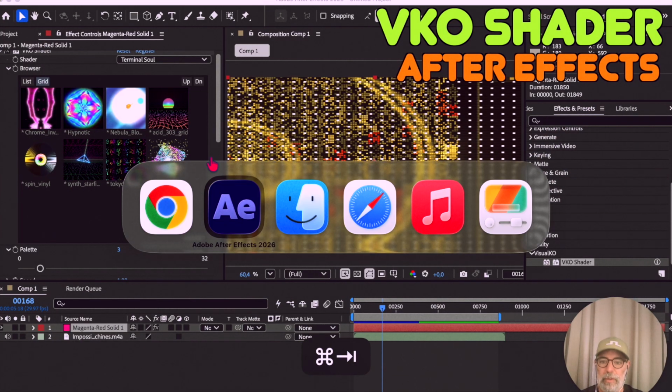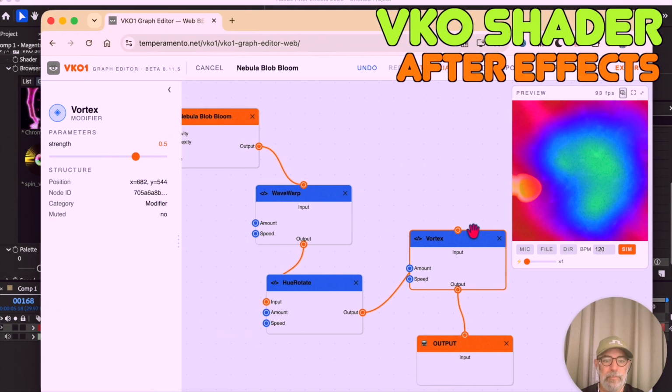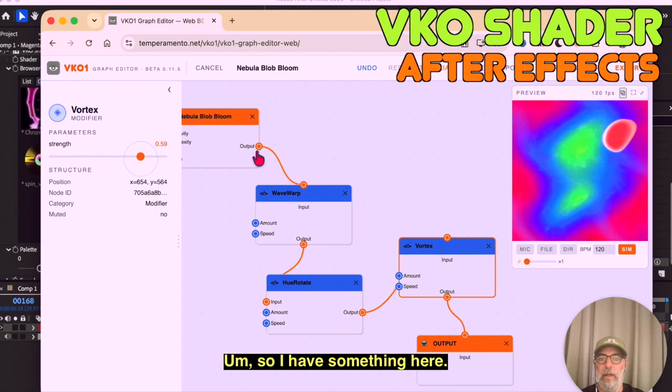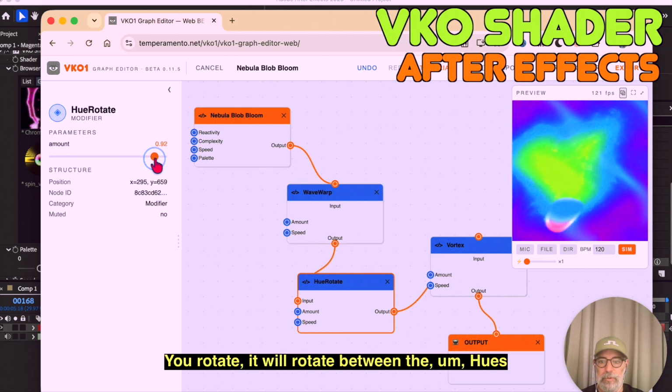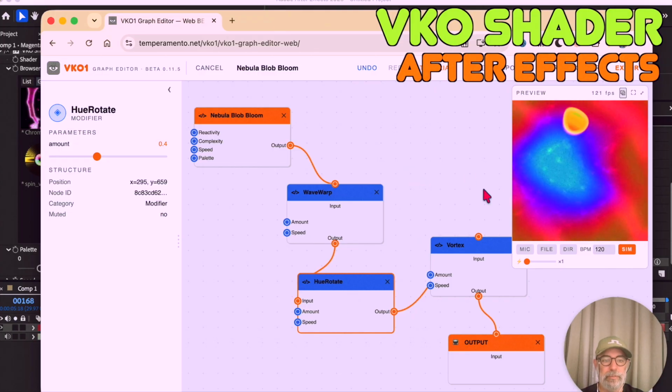Sorry for that. Let me add it here. Basically, modifiers are like effects. This is the original shader code, and then I added some things here. Hue rotate, it will rotate between the hues.